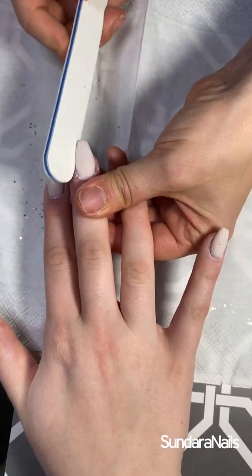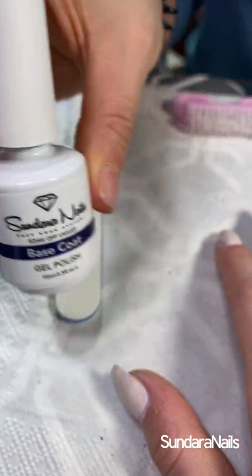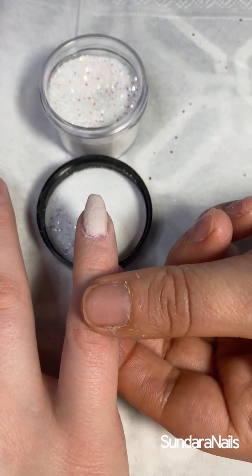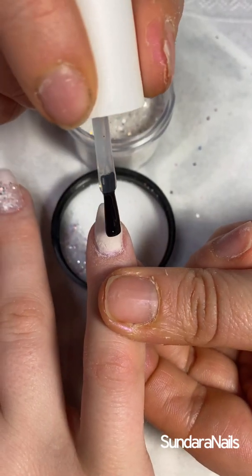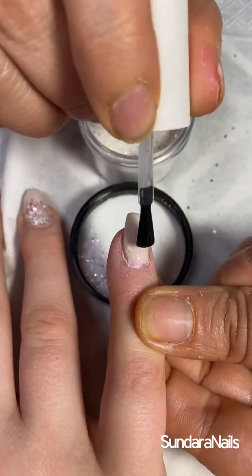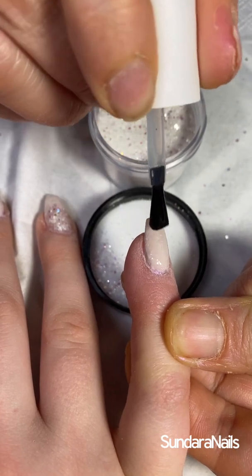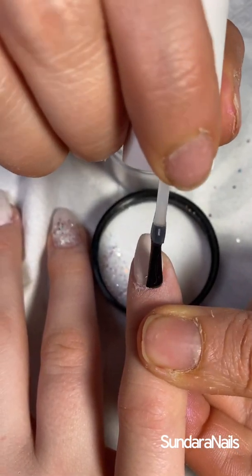Such pretty nails. Okay. All right, so we're gonna use our base coat again. This is where we're gonna do the ombre for the glitter. So make sure we wipe off that brush. We're gonna go in, cover up the whole nail and the sides. We're just gonna be putting the base coat on so the glitter has something to stick to.